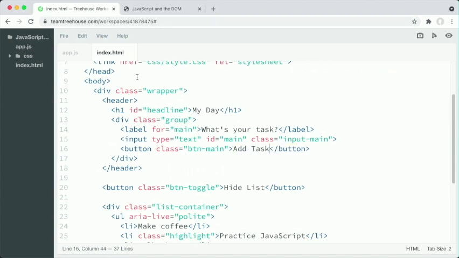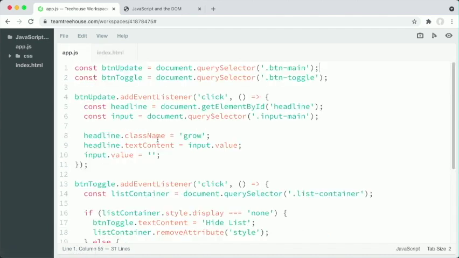I'll save my file. And over in app.js, I'm also going to update the button update variable name to button create, a more meaningful name indicating that the purpose of the button assigned to this variable is to create an element. Next, I'll need to update my event listener with the new variable name.